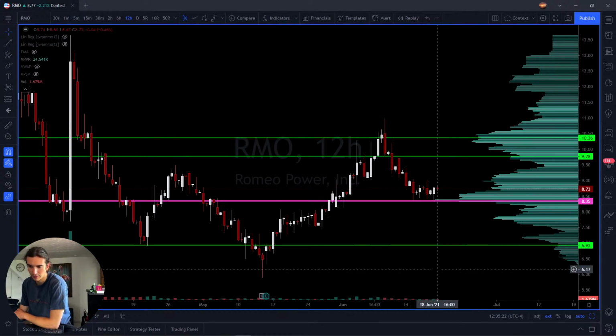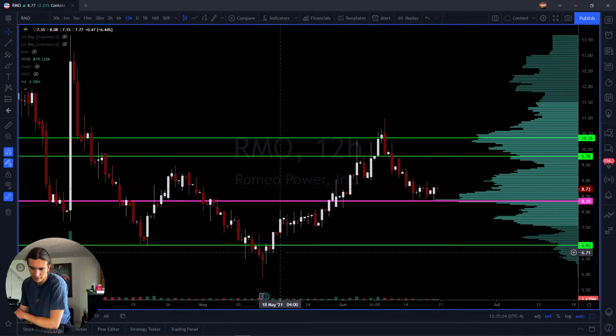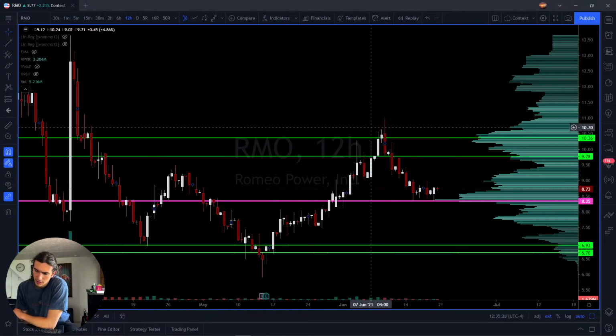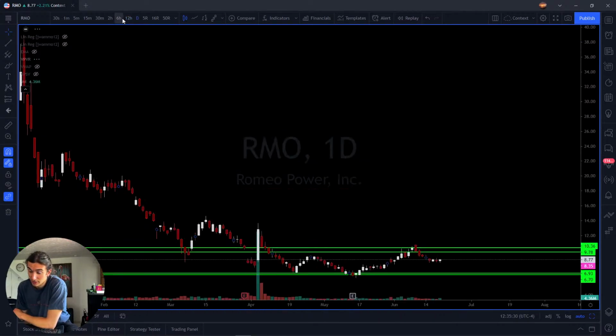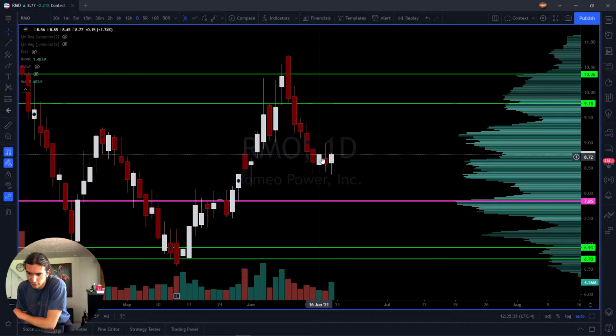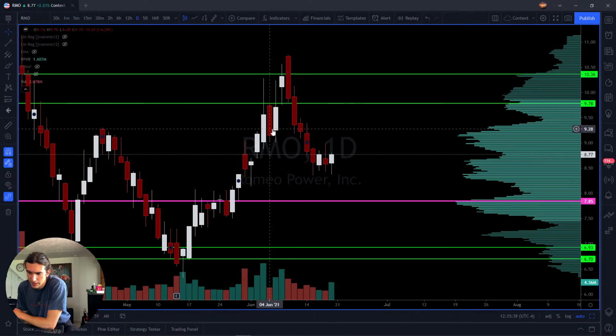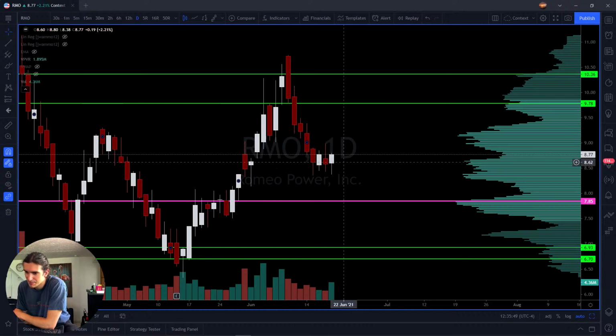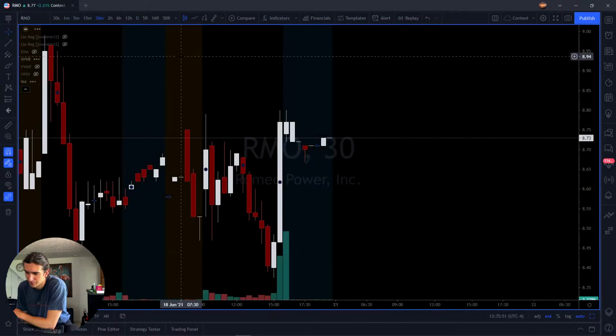So that's kind of how I see this right now. We're kind of smack in the middle of a range. Well, I guess the range that I've plotted, give or take. It's bearish right now on the daily time frame, but we've consolidated now 4 days in a row here, so this is interesting. So we're seeing some consolidation. I would say it's not really bullish though. So if you're trying to buy short term, it's not really bullish short term. It is bearish on the daily time frame though. All right.